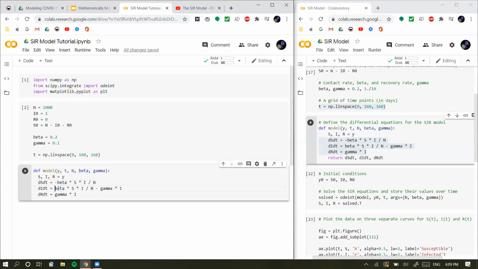In this case, you also have the same thing, which is how fast people are getting infected. And you also have something negative. So this is the rate at which people recover. So gamma is the recovery rate. And as that is increased, you have more people recovering, and the people who are infected are recovering quicker.